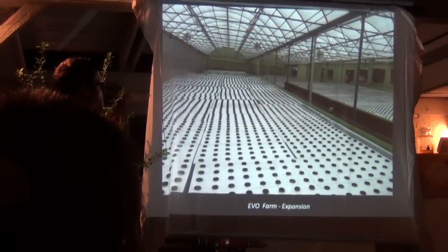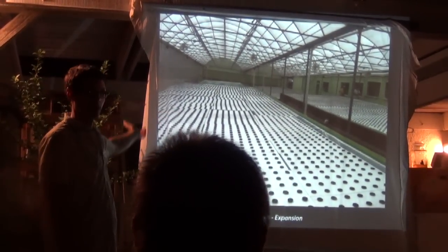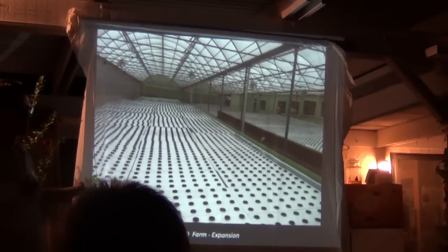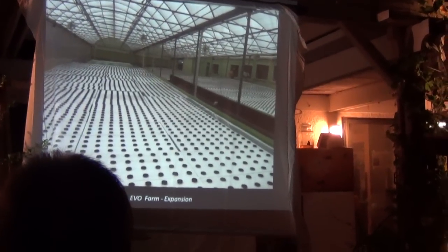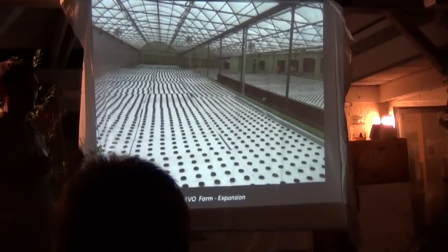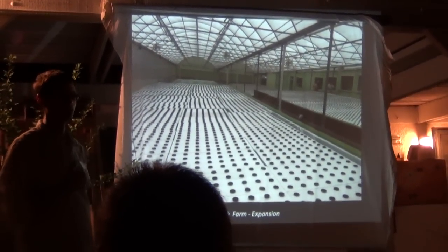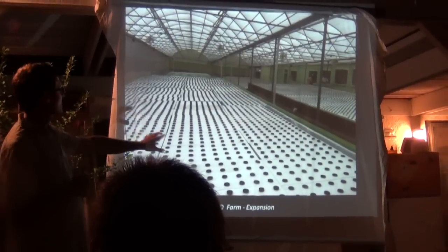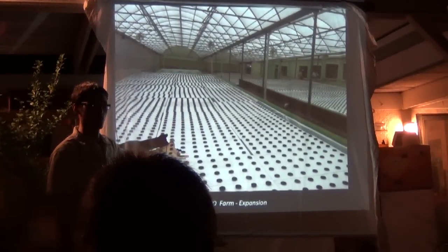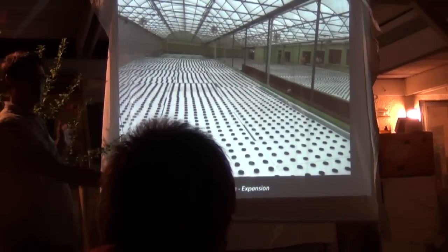This is actually a system, I think exactly the same size as the one before, but it's built in San Diego. This is a nonprofit. That's 3,500 square feet of growing space. Phase 1 of 3 phases will be 10,000 square feet, and it will be the largest in the state of California. Like 40,000 plants in that picture. Sorry, there's no plants there yet. This was like opening day. But 40,000 plants in not that big of a space.